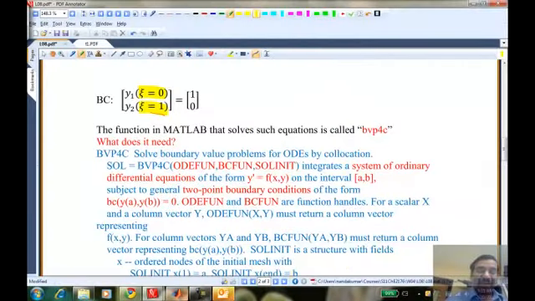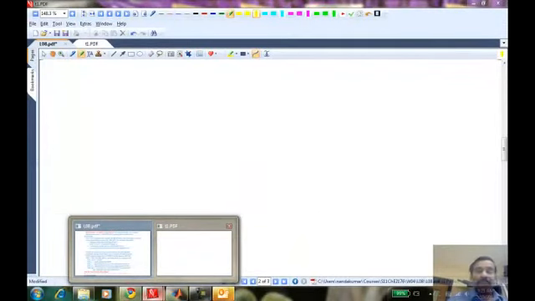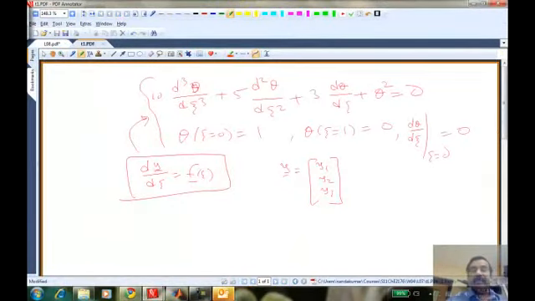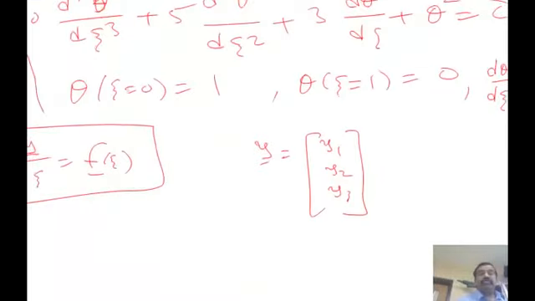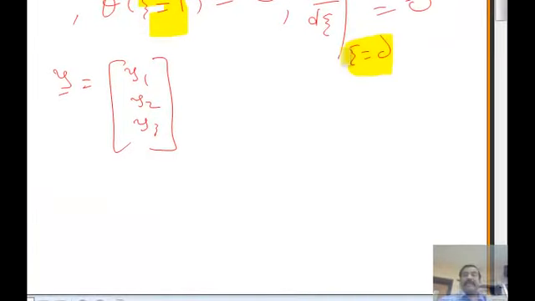All right. Let's go to that particular problem that I posed last lecture at the end and ask you, because this is an important step that you need to be able to do before you can solve it in MATLAB. This is something I will test you in the exam as well. So I just made up a problem, a third order ordinary differential equation with 3 conditions. One is at psi equal to 0, one is at psi equal to 1, the other one is at psi equal to 0. The first one is for theta itself, the second one is also for theta, the third one is for the derivative of theta.